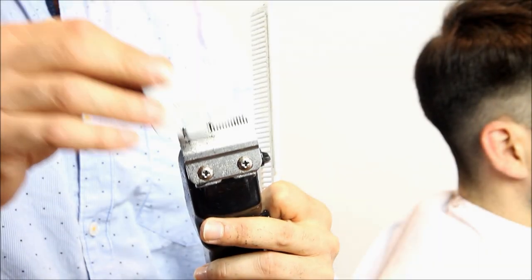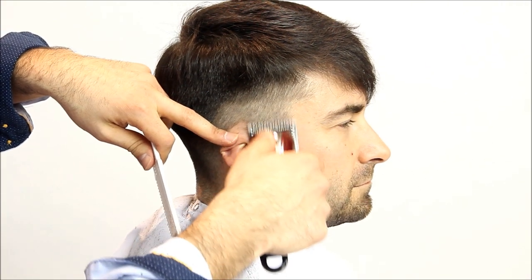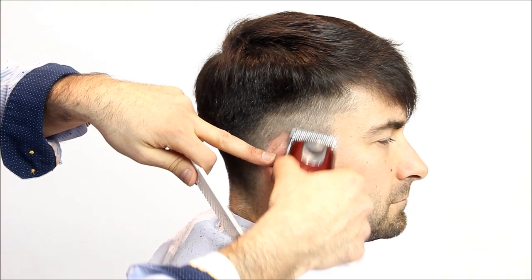I'm going to take my 0.5 guard with an open blade. So I'm going to clean his outline. You got to take your time with the fades, you know, it's not a super fast haircut.